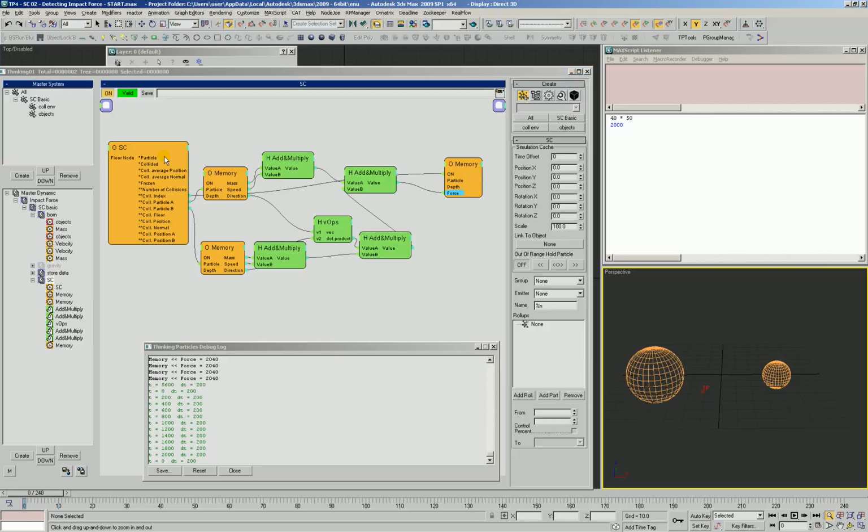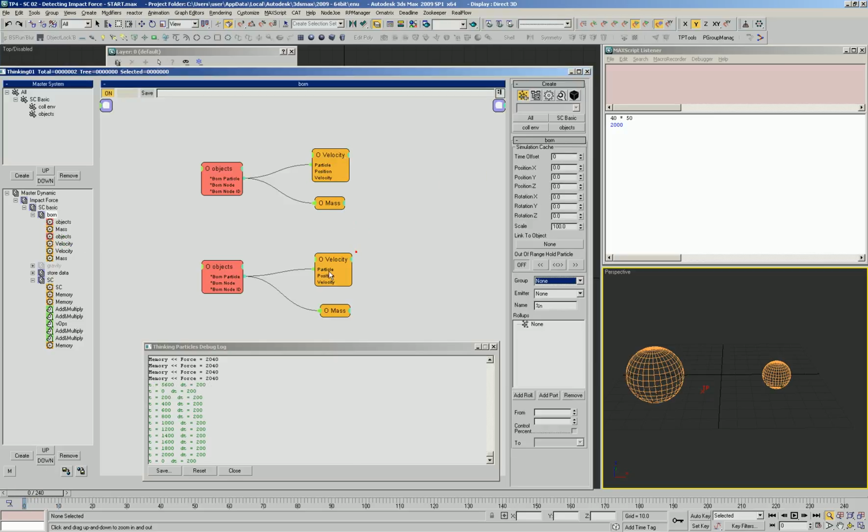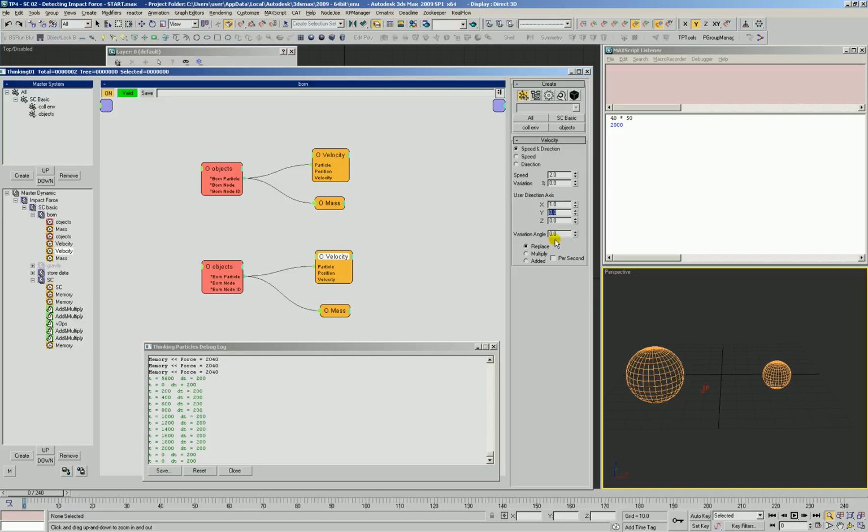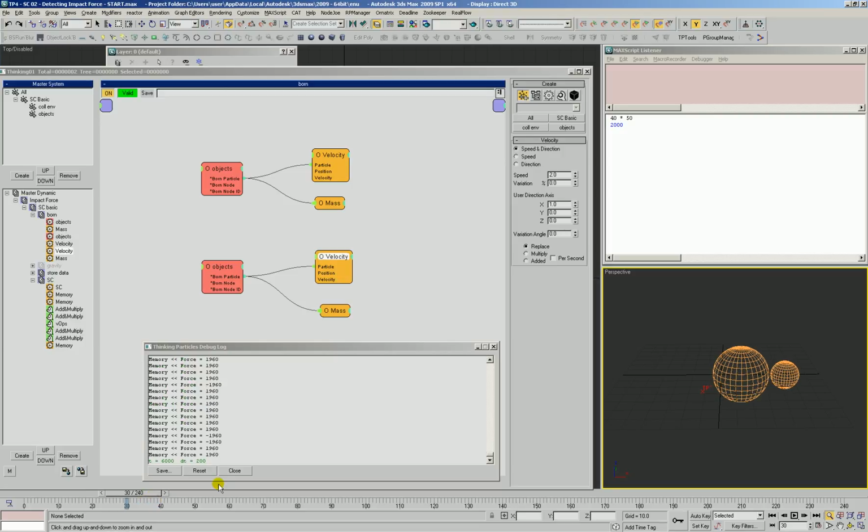And let's take a look at what happens now if we send this particle on the right in the same direction as the particle on the left. So they're going the same direction, different speeds. Okay, so we get values like 1960, negative 1960. We might need to turn that into an absolute value. Obviously, force probably couldn't be negative unless it was some kind of black hole or vacuum or something. But okay, so there's less force involved there.